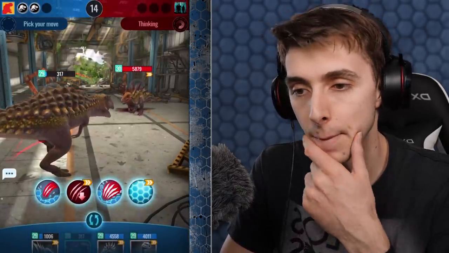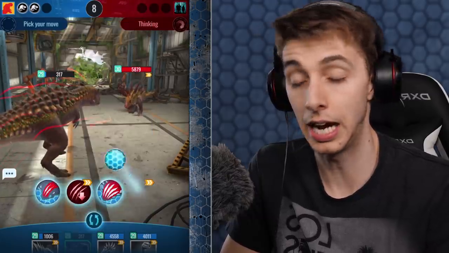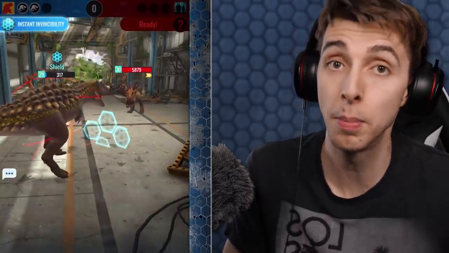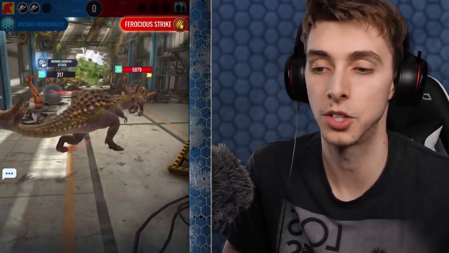Okay. Well, I'm going to... I have to go for instant invincibility. I was thinking about instant distraction, but then I thought he could cleanse himself, and that's probably what he's going to do. Oh, he didn't. Right then. Well, we're going to do some damage to him.